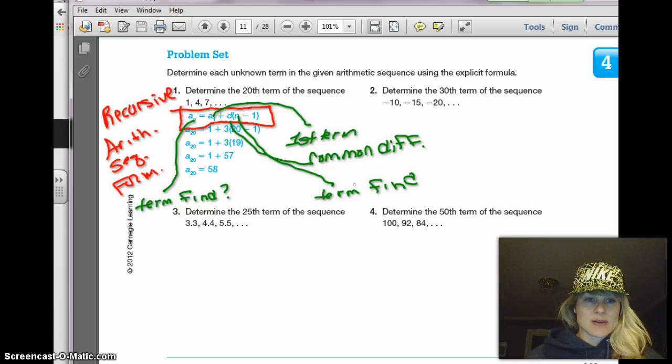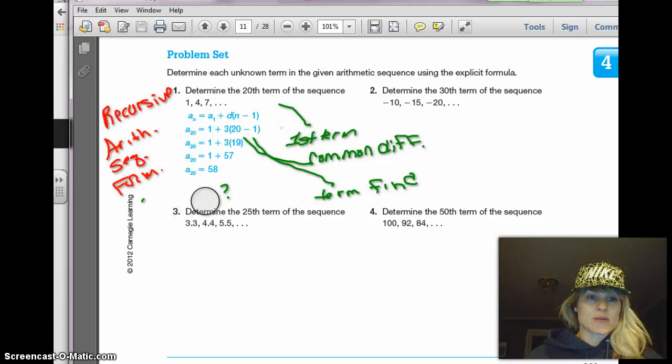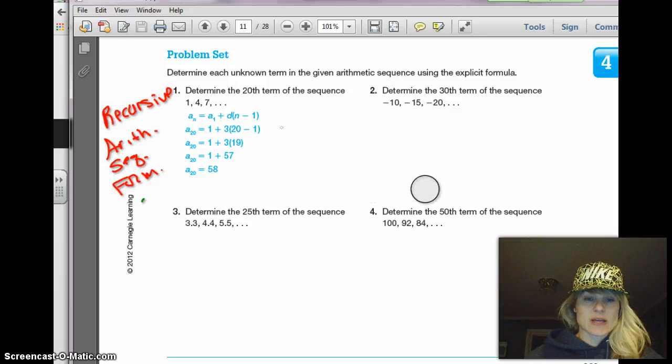So you can see here, get all that down, they are asking you to find the 20th term of this sequence, right? So I can see here, let's see, it's going up by 3, and then this goes up by 3, so the common difference is 3. The a sub 1 is the first term, so I plug in 1, and it wants me to find the 20th term, so I plug in 20. And then basically we're just going to do the math on this side. So for the 20th term, we do 20 minus 1, we get 19, times that by 3, we get 57, add the 1, we get 58.